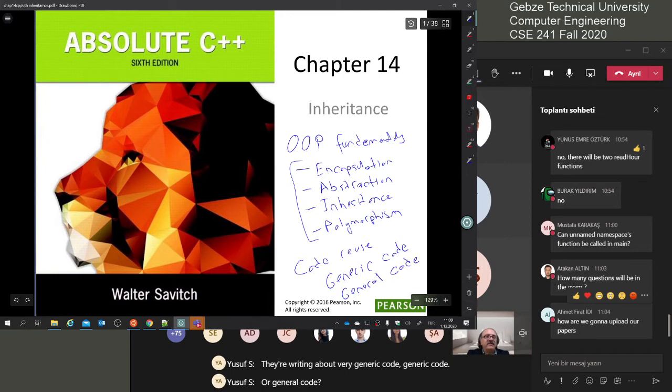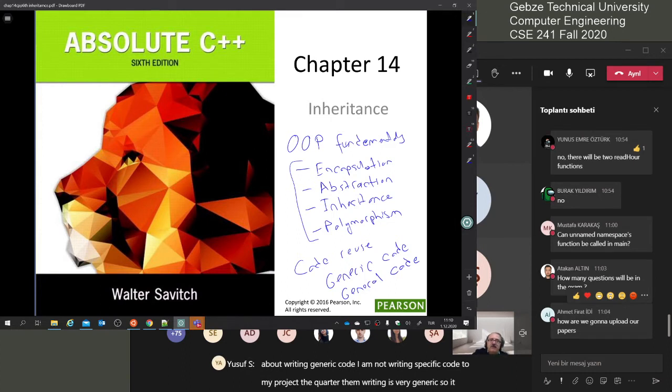The code that I write should be generic, so it is applicable to many places. That means that it is reusable. So inheritance and polymorphism, especially polymorphism, is about writing generic code. I am not writing specific code for my project. The code that I'm writing is very generic, so it could be reusable, or it could be very easily extendable to other projects.